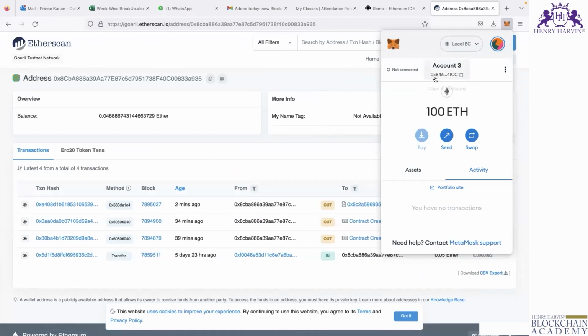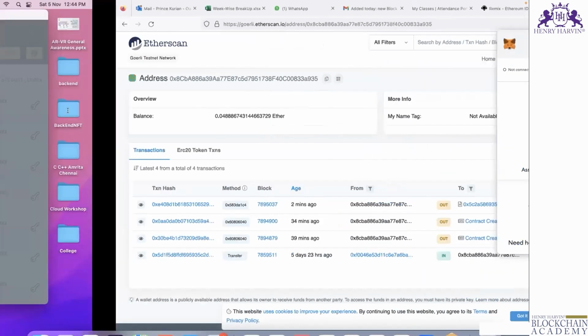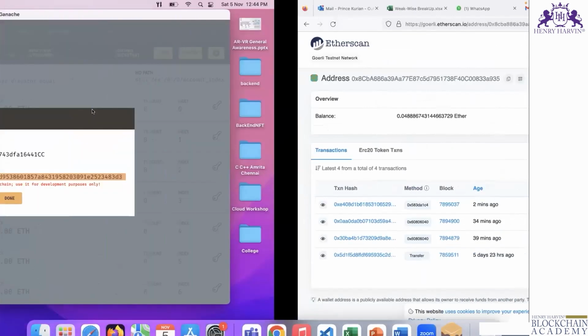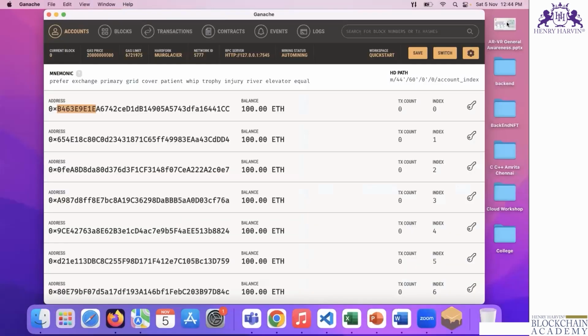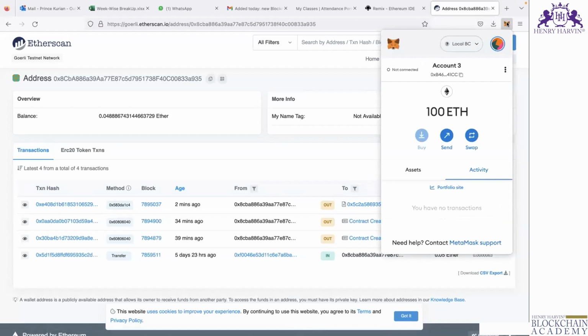This account B46, the same account, I have imported. MetaMask is a wallet that can hold different accounts. The only thing is you can add an account only if you know the private key.